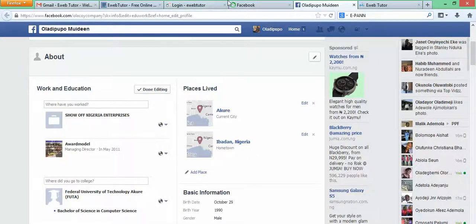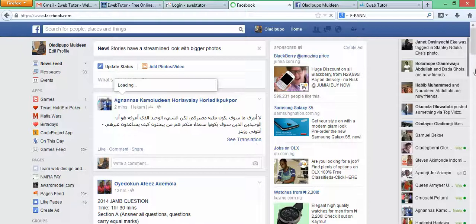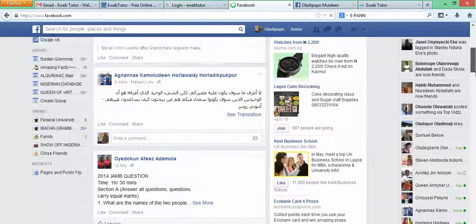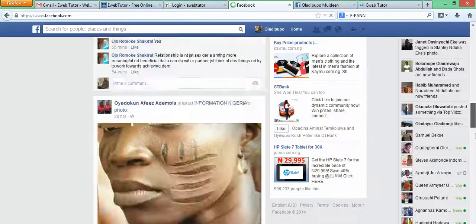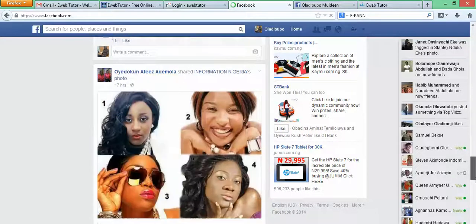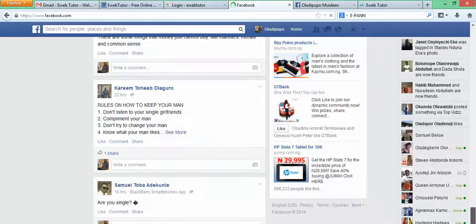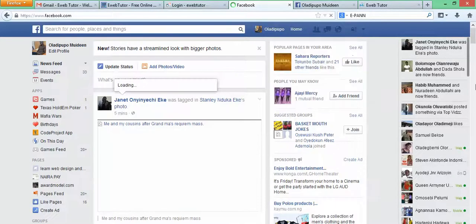What this one does is this. For example, let's say you've posted a comment in Facebook. Let's say I have some comments that I've posted, and maybe I didn't like the comment. I can delete those comments. Let me give you an illustration.